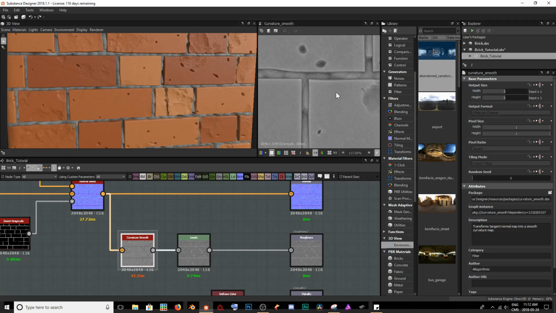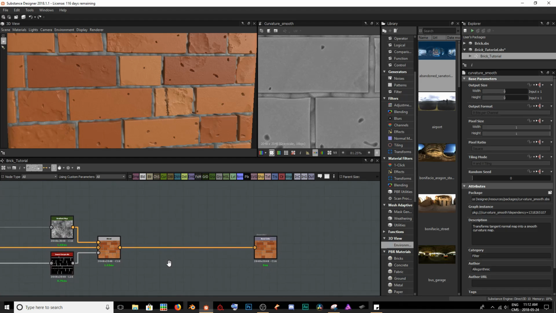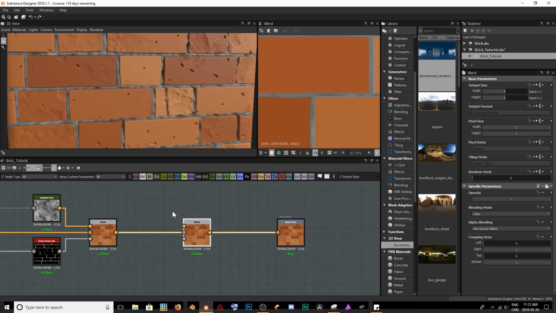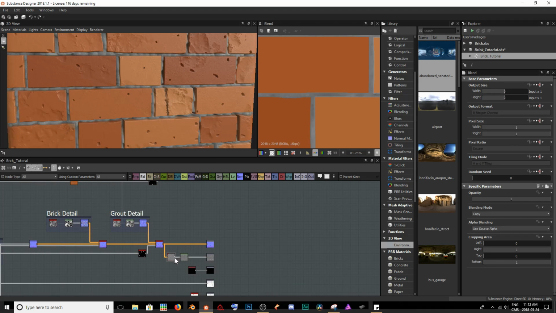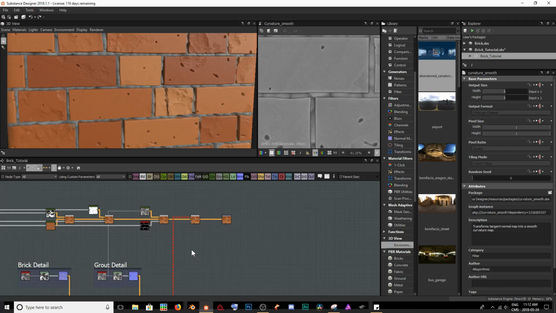This is going to give us those nice brighter areas along the edges that we're going to use for our edge wear. So I'm going to add another blend along our chain here, go back down to our curvature smooth node and plug this right in up top.